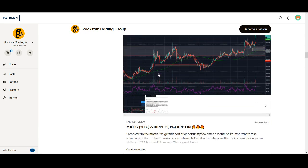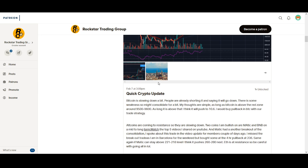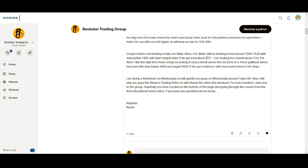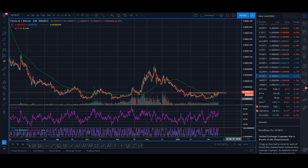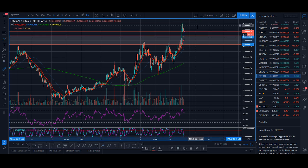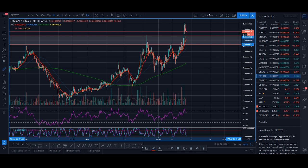Another trade signal I shared — I'm just getting back into the trading zone because I went away for the weekend and was stuck in Barcelona airport due to a storm in the UK. I was looking for a Fetch breakout above 5.10, took that trade, and once we had the breakout it rallied about 4% — a really nice trade. Now it could be pulling back, so if it pulls back to my red moving average I could look to get in again. If it stays above the red zone, I think Fetch can get a push up.